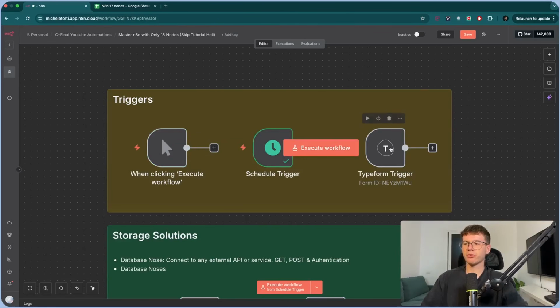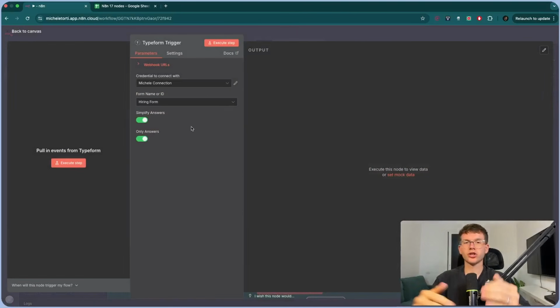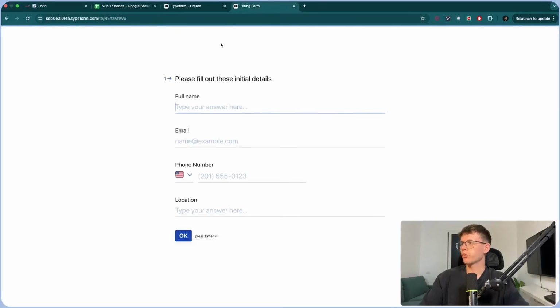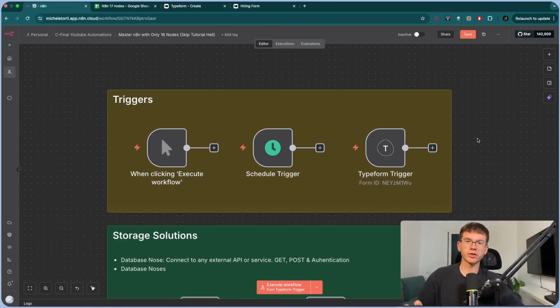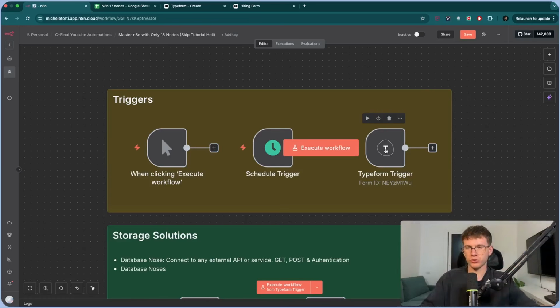And then we have the Typeform trigger. Now, this is just to show you an example of a trigger that is not native to n8n. These two are native to n8n, which means that n8n owns those nodes. But in this case, Typeform is not n8n. It's a different platform. And so Typeform itself is a platform that generates forms. So we can generate forms. And this trigger right here starts whenever someone fills out the hiring form in this case. So I have the form pulled out here, which is a form that is connected to this Typeform trigger. And what happens is that whenever someone fills out the form, this sends a signal to this node because it's an on-app trigger that will allow us to then be notified and start the automation.